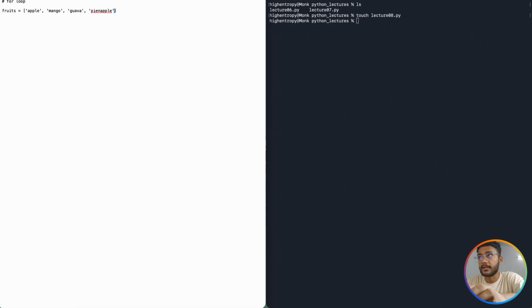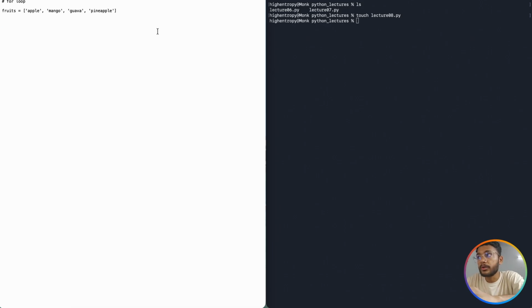Okay, so these are the items that we have. We created one list, a list of items, similar to data types like number, float. This is a data type, the data type is list, and this is the value you are providing, and you assign the label fruits to this particular bag of items.